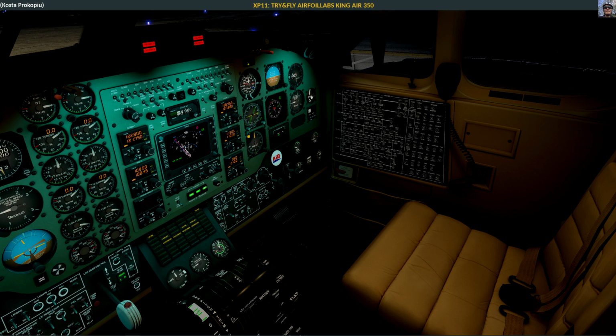But that's okay on the ground. It's not so okay in the air. And maybe I can change something in the way the checklists are used that makes it a bit better. It's a great idea. It just didn't come over to me as practical as I would think it would be. But again, maybe I find a way of using this checklist without the kind of disturbances that I had using it. Right, that's it. The Airfoillabs.